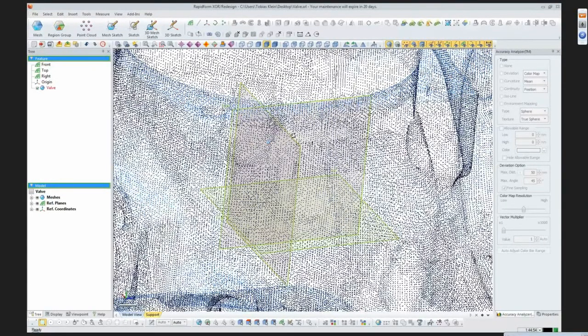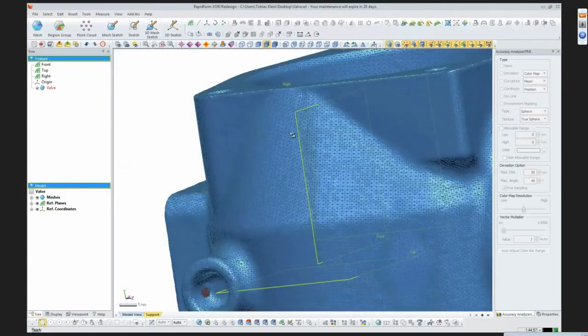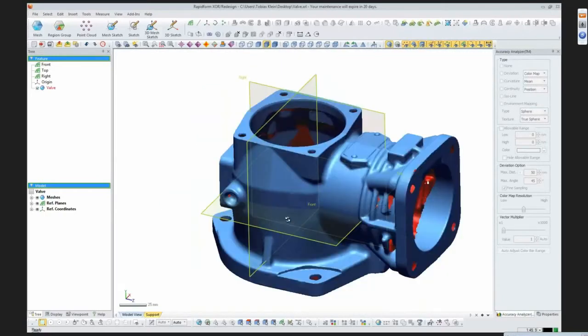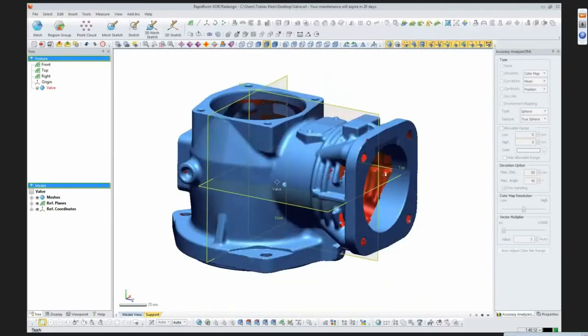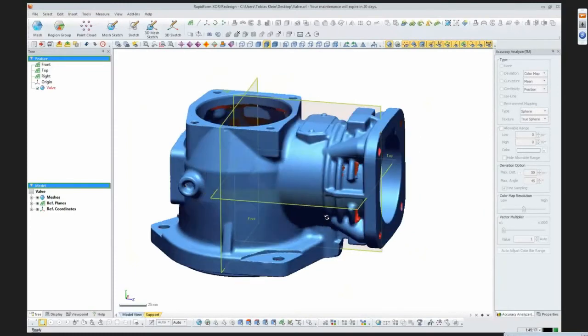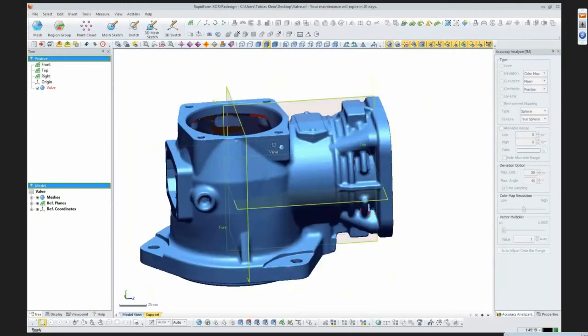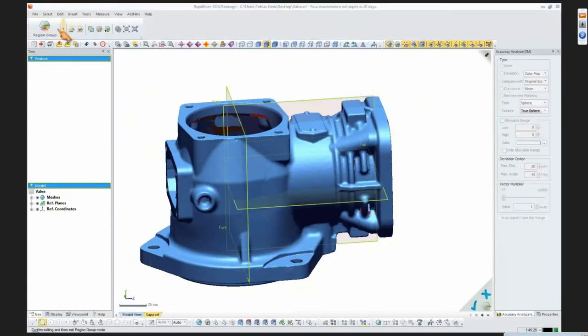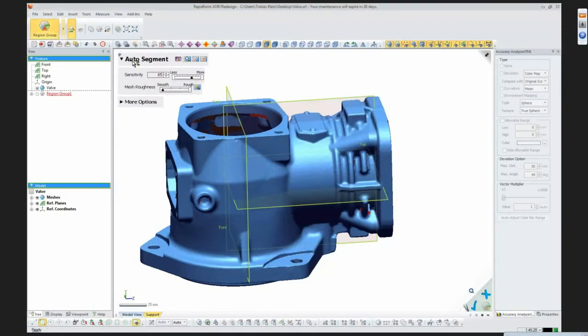constructed in CAD. So it has revolutions, it has extrusions, it has features which you can recognize with your human eye. However, Rapidform only sees points and triangles right now, so we have to tell Rapidform how to recognize the features, and therefore we have this region group auto segmentation, and we segment that mesh into several regions which have similar curvature, and we compare those regions and combine regions which belong to the same feature.